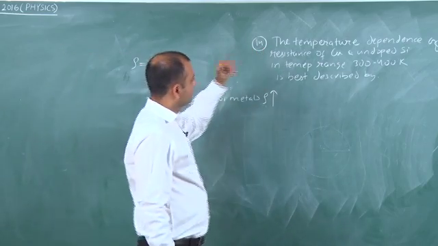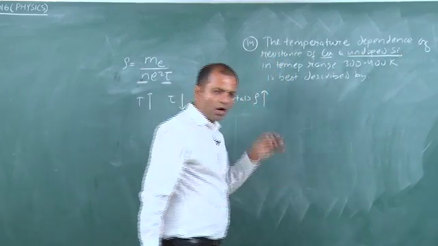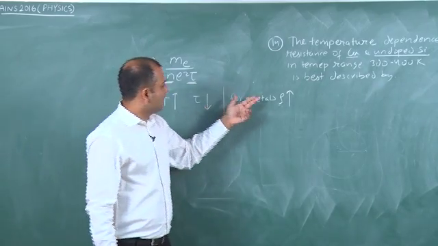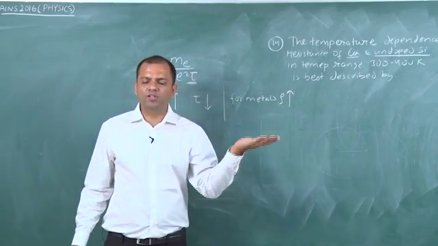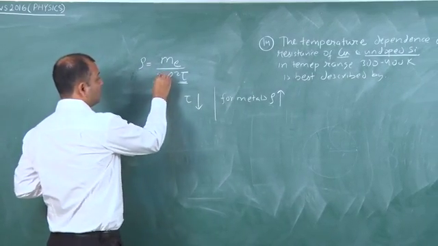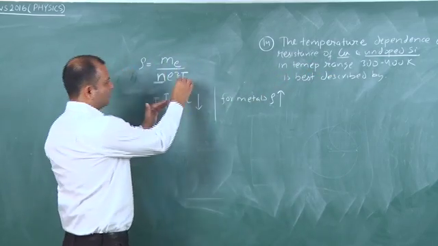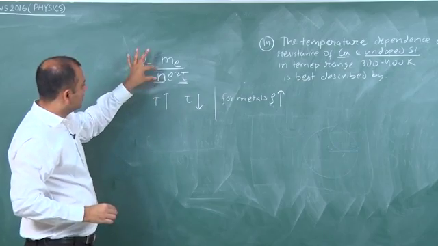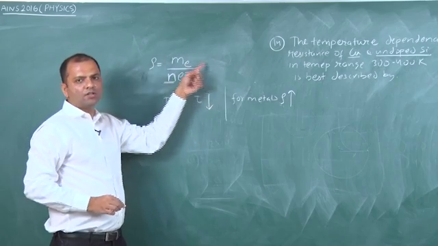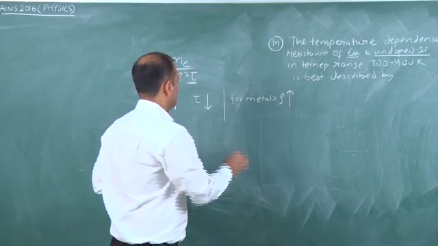Now, if you look here, we have copper and undoped silicon. Undoped silicon is a non-metal, that is how we are going to regard it, and copper obviously a metal. For copper, as the temperature increases, the resistivity increases, so obviously resistance is also increasing. Now, if we come to silicon, N at room temperature will exponentially increase with temperature. True that tau is decreasing, but the exponential increase in N is obviously going to overwhelm that. So, overall what happens to this term? This term exponentially decreases with temperature.